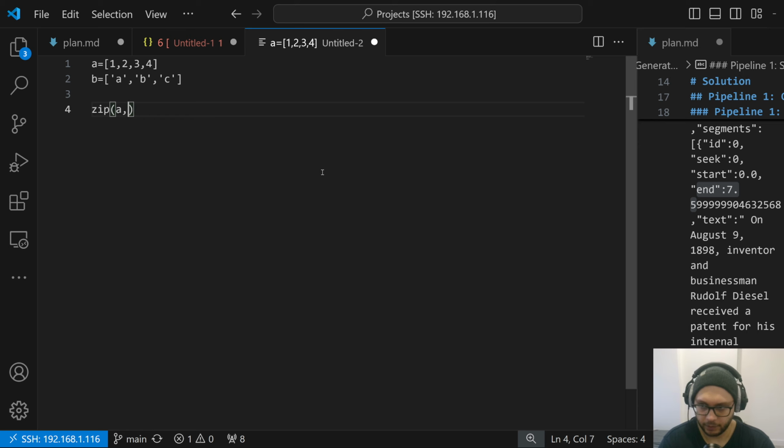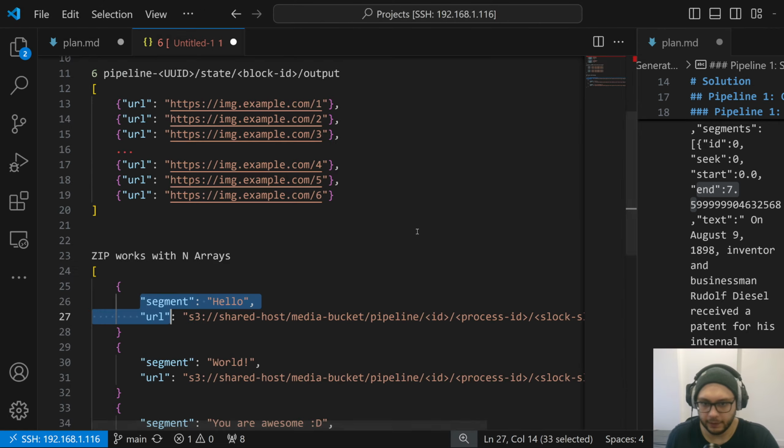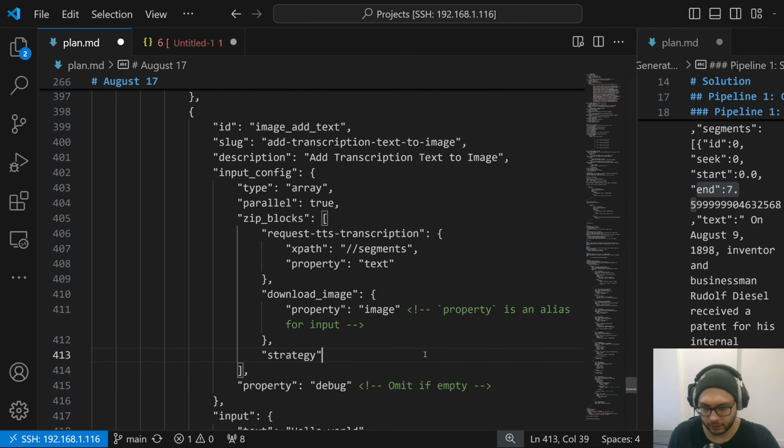work with two arrays, A, B, and then a flag which says ignore length or do not ignore it. So in my case, when there are 2 slides and 3 segments, it is possible that I do not need to yield any error, but I must make 3 slides instead of 2. So I don't know how to say it, but the strategy will be named fill.